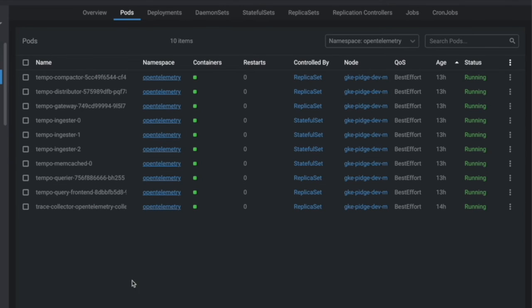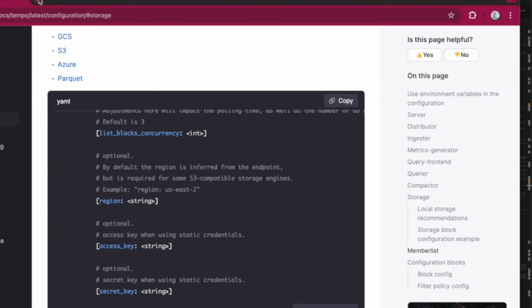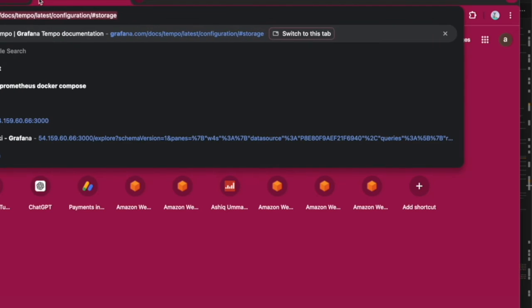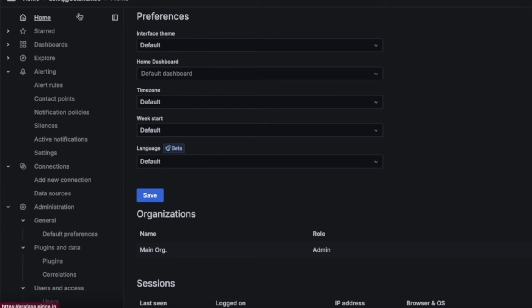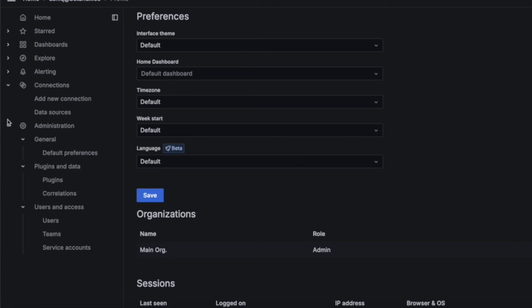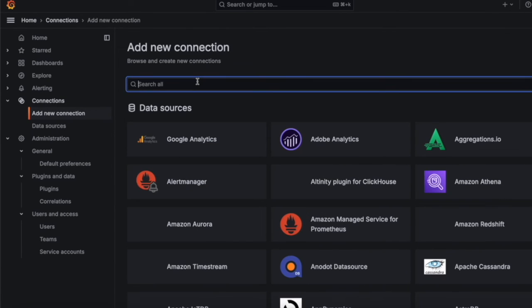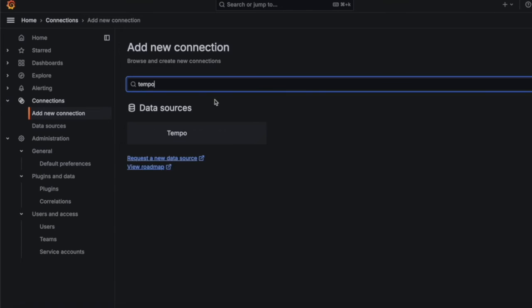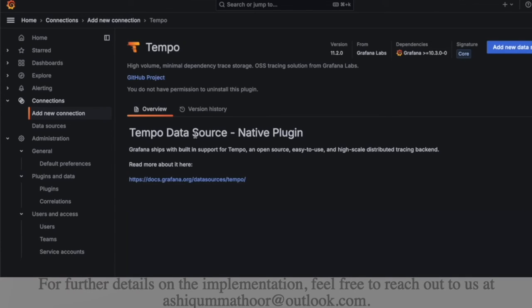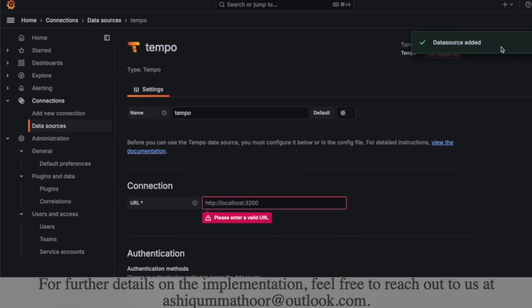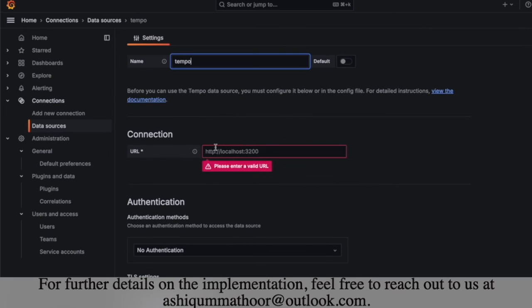To test this, we have to go to Grafana. Let me just log into Grafana first. After logging into your Grafana account, on the left side, you can see multiple options. So you can go to data source. You can see connections. Under connections, you can see add a new connection and data source. So you have to select add a new connection. Select the Tempo data source because our backend service is called Tempo. Click on this Tempo. Click on add a new data source. Now you have to provide the Tempo details. See, this is the name Tempo. Under this, you can pass your Tempo service name.